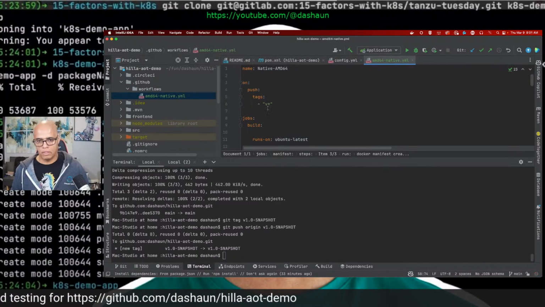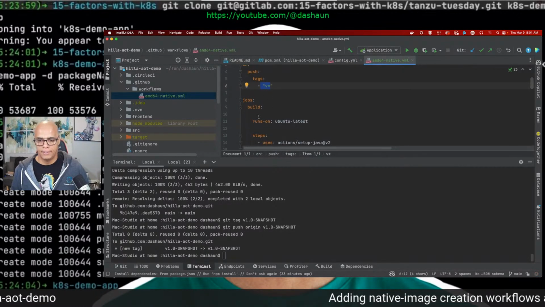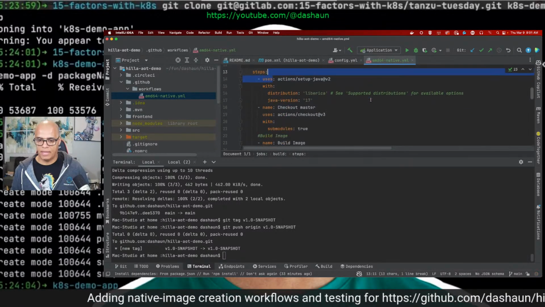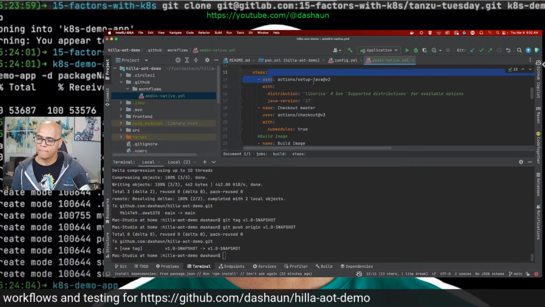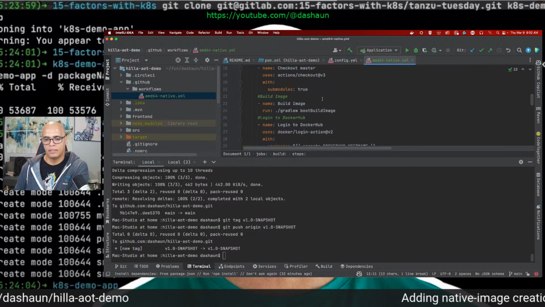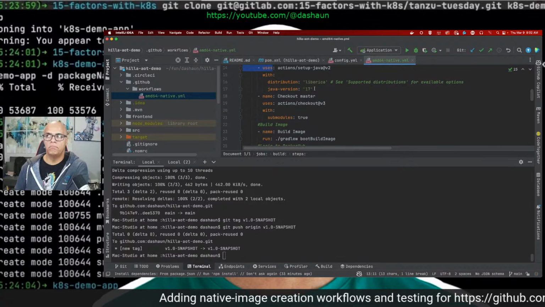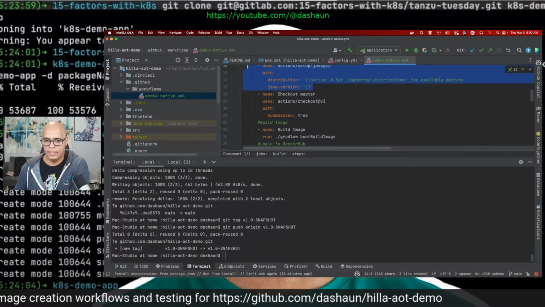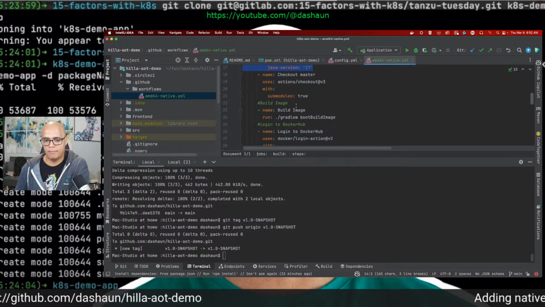Native AMD64 on push. So I'm doing the same thing where I'm only going to do this when there's a tag. All right, Ubuntu latest. So that's the image it's going to run on. We're going to set up Java. Oh, I don't need the GraalVM because I'm using the build image. Oh, that's smart. All right. So then check out the project. There's no submodules, so I don't really need that, but that's okay.